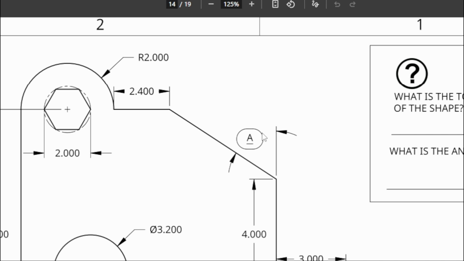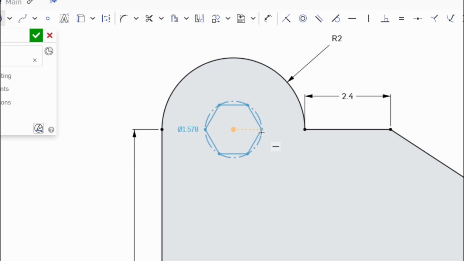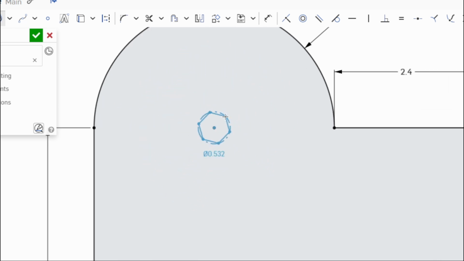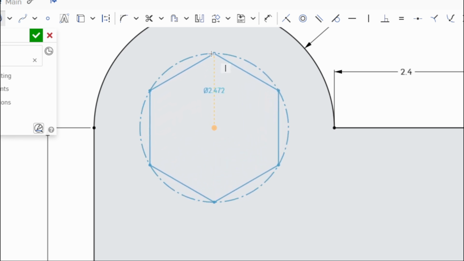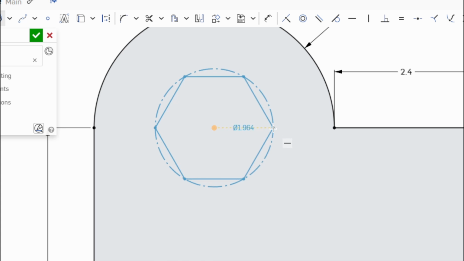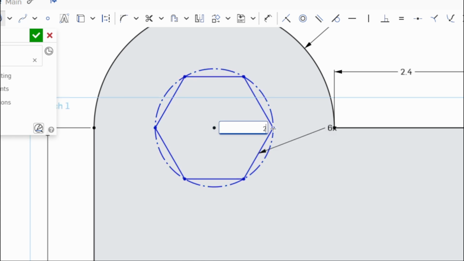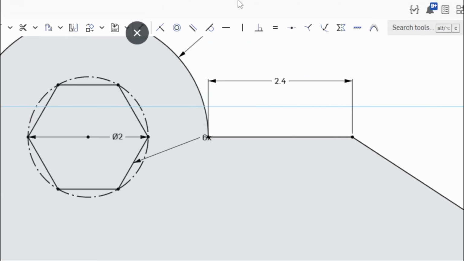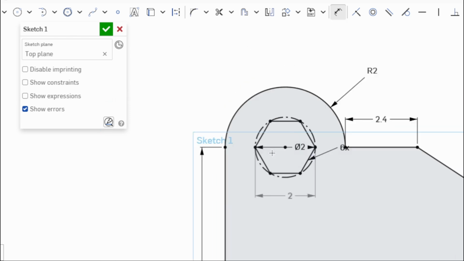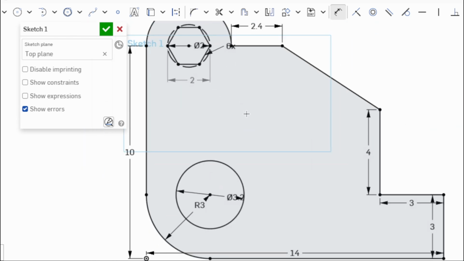In my drawing, you'll see that I have a flat top of that hexagon. Okay, how to do that? I can go out to the side and you'll see how it's tracking horizontally. Let's say on my drawing, I wanted you to have the point of that polygon up. You would do the same thing, just vertically. So for what we're going to do, we're going to go here. I'm going to say okay. I'm going to make that a diameter of 2 of that circle. And that should say that from this point to this point should be 2. And we have that there. So that is how you draw that shape.